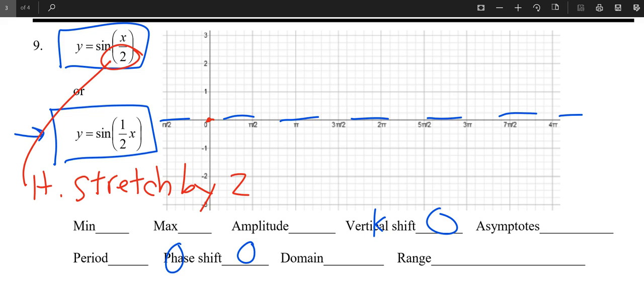So, what is this going to change? If you take the whole graph and stretch it by 2, it's going to change the period. Now, if you're one of those fans of having some kind of formula to memorize, it would be 2 pi times the absolute value of A. Because the original period is 2 pi, and I'm stretching it. So, what do you get? 4 pi, right? Because you multiplied it by 2. You stretched it by 2.